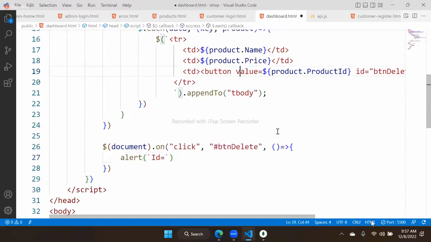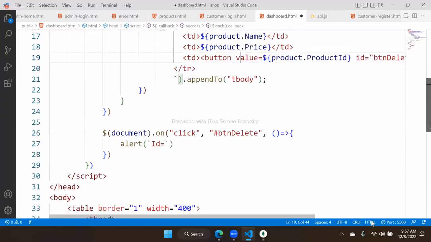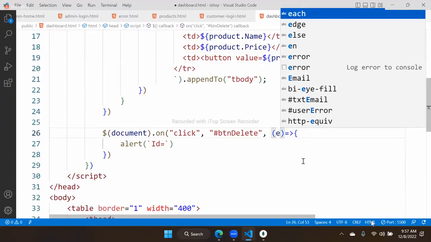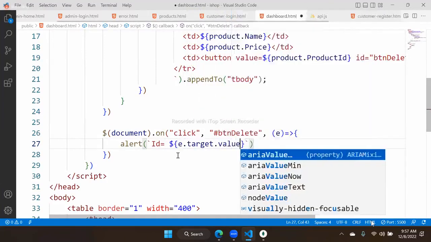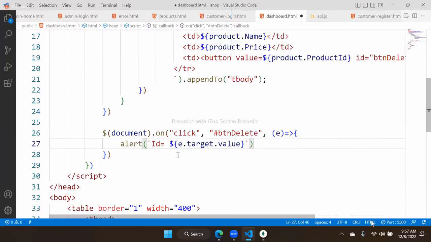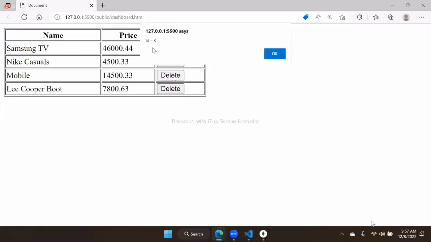Can we pass this event argument? jQuery event arguments, I told you, if you remember. How to access the value of the button? Yes, we have to use E. Here we need to use E dot target dot value. This is sending the product. So you see on delete, it should get the 3.